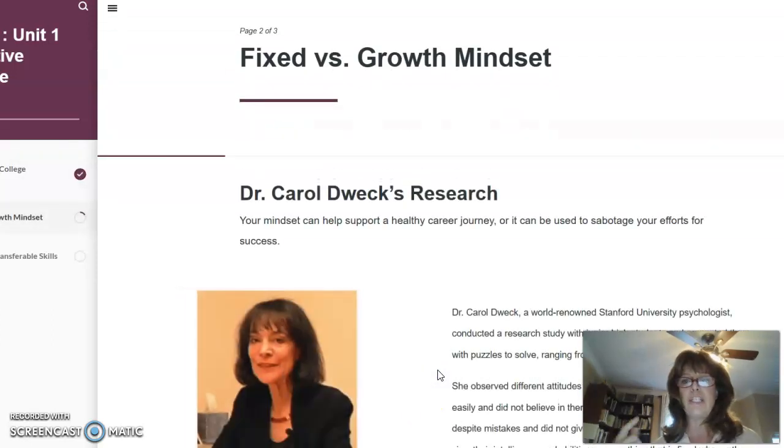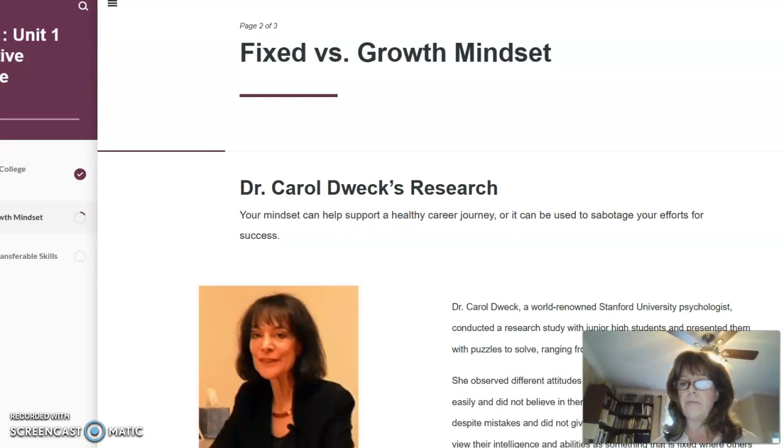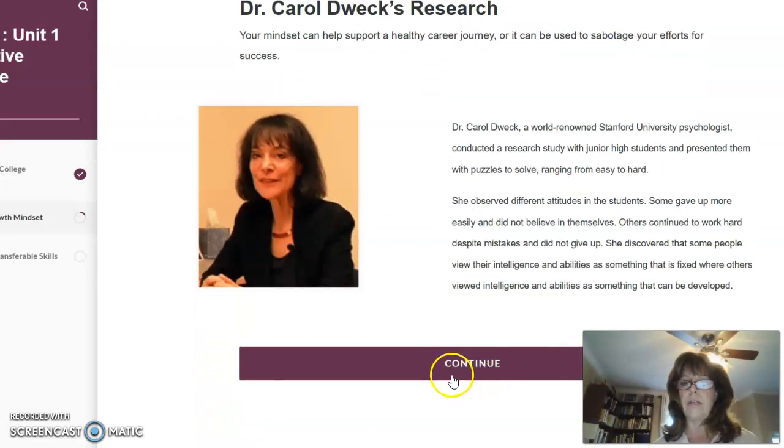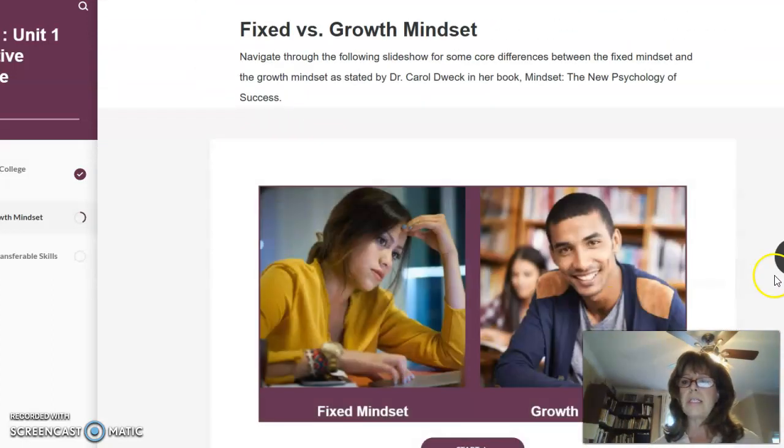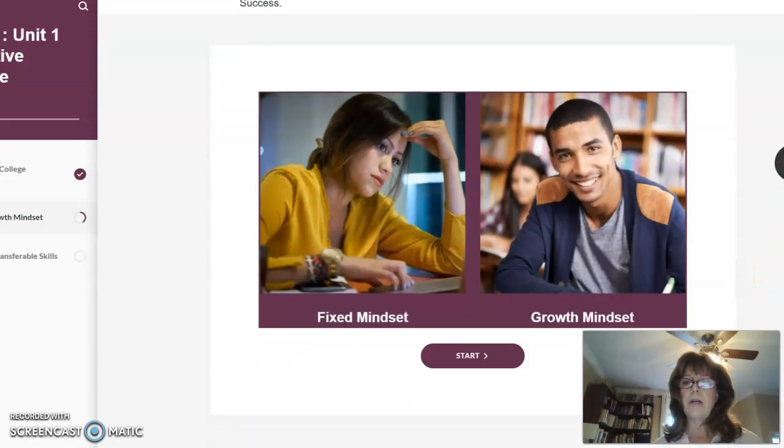You're going to see that need to scroll down is going to show up in different screens. So here you see, this is how it's obvious that you're getting cut off. Scroll down, right? And then it's just continue. Once you get to this slide, this is the other icon some people don't realize here. So this slide, these little arrows here. So here I'm going to push start, right? So make sure you're following the prompts.